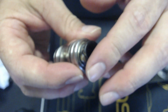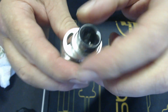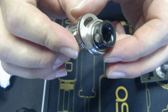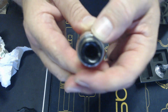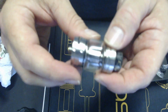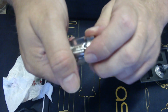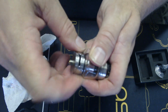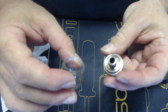And there we go. It's an 810 drip tip. Your custom ones do fit. I have checked that. And the cap just slides open to reveal the juice well. It's not the tightest fitting cap, no locking mechanism on the cap either, which sucks a little bit. It is covered in juice. I have had to drain it because it's the only one I got of this. And there we go, it comes apart really quickly.